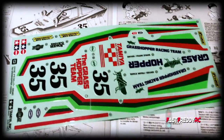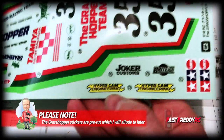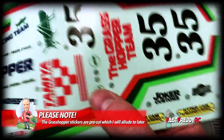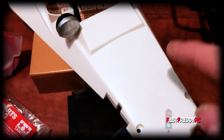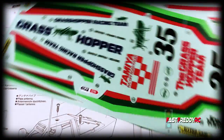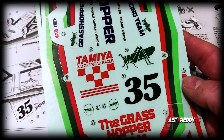Now, one of the things that I would suggest is that when you're cutting the decals, cut as close to the edges as you possibly can, because that way you don't have this excess clear plastic showing through on the bodywork. You'll only see the decal. I'll cut one up and show you what I mean, but the closer you can get to the shape of these stickers, the better.